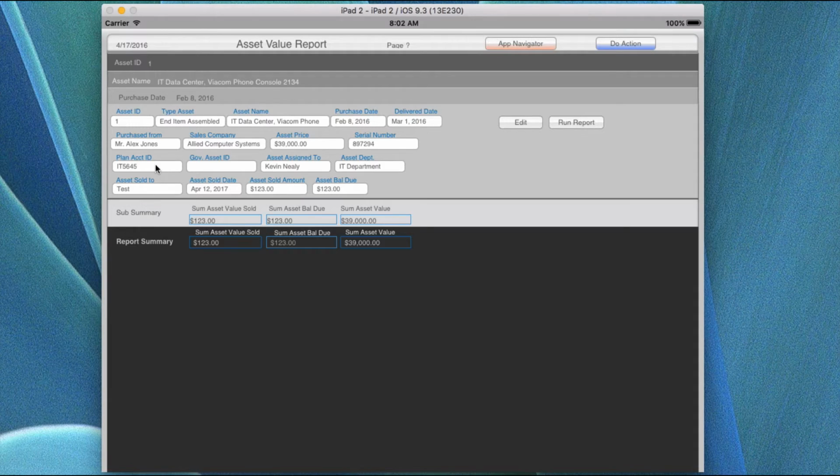Let's talk a little bit about plan account numbers. Plan account numbers are used when you do an inventory annually to find everything in the company and match it back to its plan account number. This could be a government item, or it can be within your own company of assets that you have, or it could be both. You could have a plan account number and also a government thing if it's government-owned equipment that you're using within your company. Obviously you have to treat that differently because you're going to have to report back to the U.S. government, or your government, whatever the item is, and how that asset is distributed within your company.